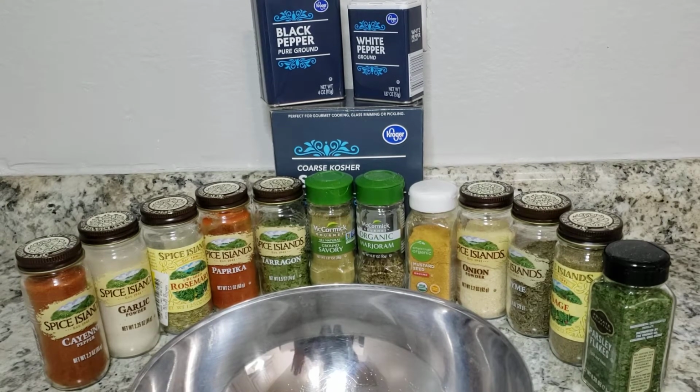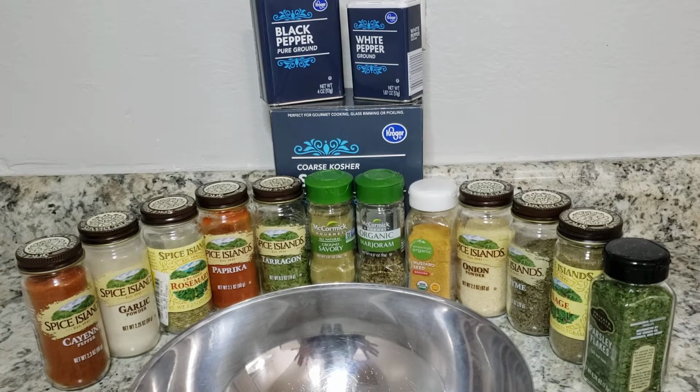I grew up with a specific spice palette that my mother used: Lowry's seasoned salt, Lowry's garlic salt, and either plain black pepper or Lowry's lemon pepper. Until I became bored. So I created my own spice mix that has absolutely no sugar in it, no high fructose corn syrup, no weird stuff like that. I'm going to go through it.